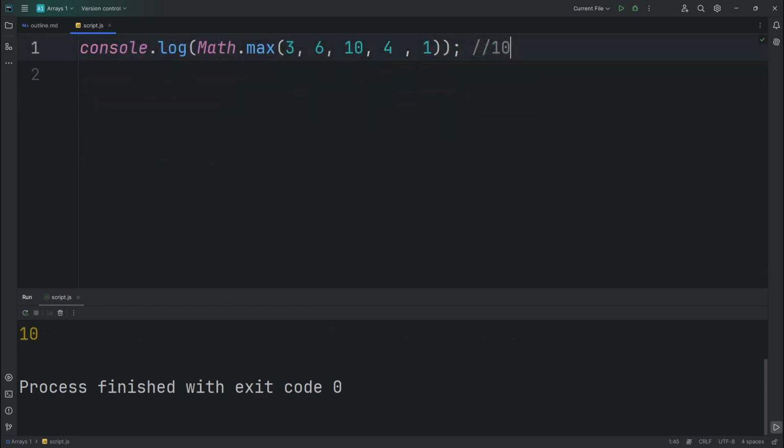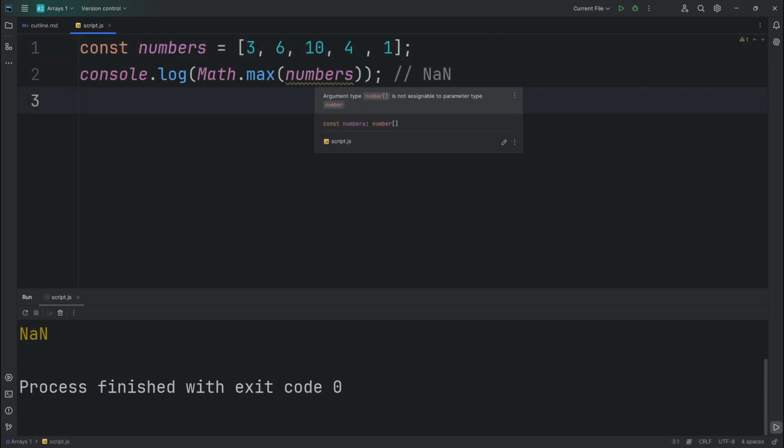We can see what the spread operator really does when using math.max. This is a method that takes a comma-separated list of values and returns the highest value. If these numbers were elements of an array, we could not simply pass the whole array as an argument because math.max only takes a comma-separated list of values and it does not take arrays. Attempting to do this outputs NaN because an array of numbers is not a number. Having numbers and being a number are two different things.